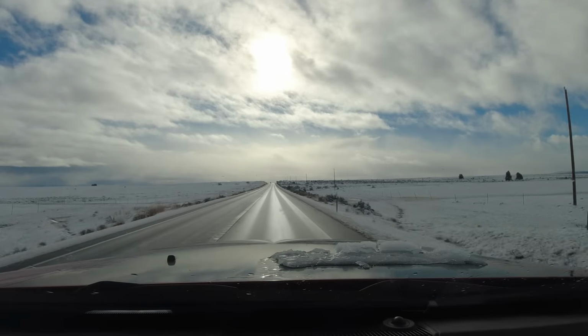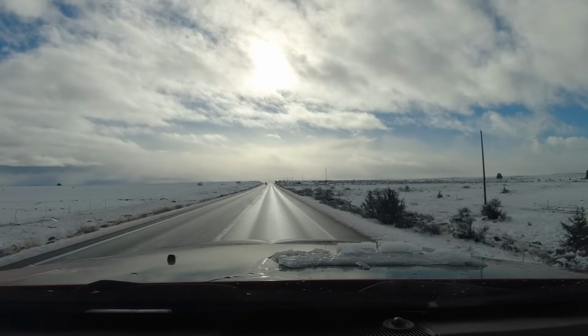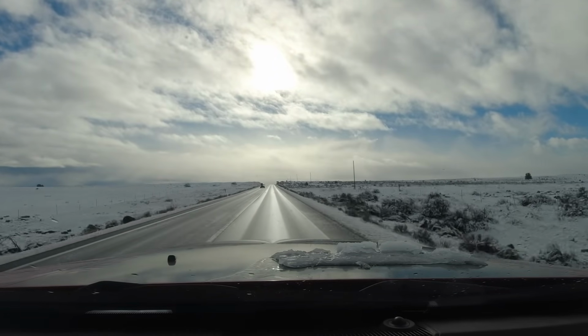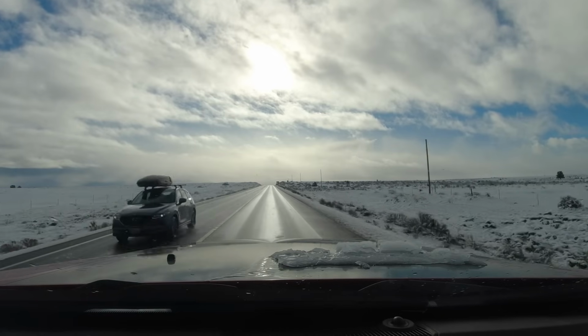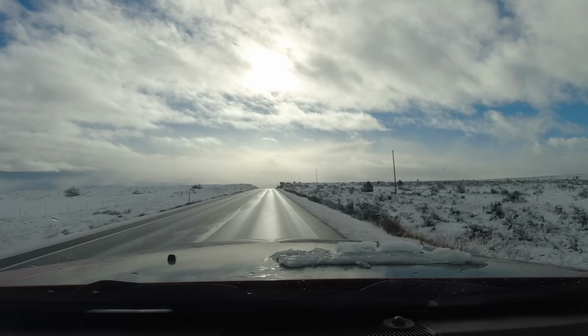I had to switch to 4-wheel drive. Saw somebody spin out right in front of us, which is not a nice thing at all to see. But we made it down the pass, safe and sound. Everything's all good. As you can see now, flat, right? It's getting flatter. So we have now crossed from the Cascades into the rain shadow. It was rainy and wet, miserable, and just Pacific Northwest typical weather.